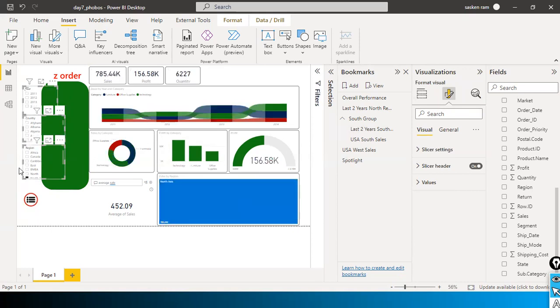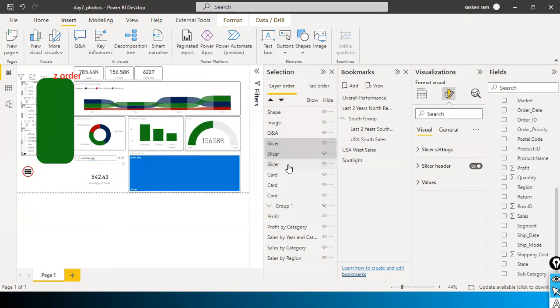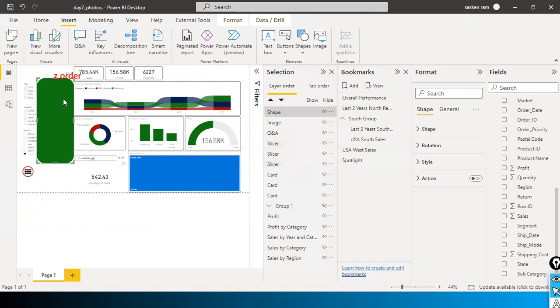By holding the control key, you can select more than one slicer. Now I go to the selection pane. Where is the selection pane? Yeah, it is already here. So I keep all these slicers on top of this one. This name is shape.